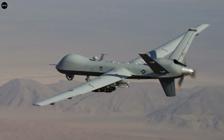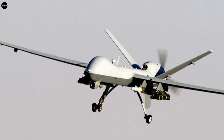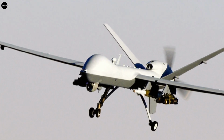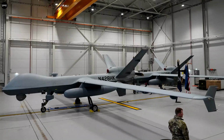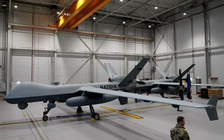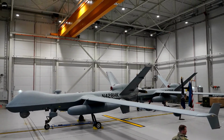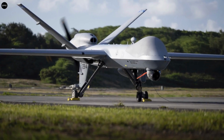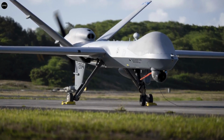The Shahed-149 plays an important role in Iran's defense strategy. It can carry out reconnaissance and strike missions at very long ranges, giving the Iranian Aerospace Force an intelligence edge. The drone also complements ground-based air defense systems. The Shahed-149 can support ground units with air cover and can even serve as a limited missile launch platform. Its continuous flight capabilities and long-distance coverage make it suitable for diverse mission sets.